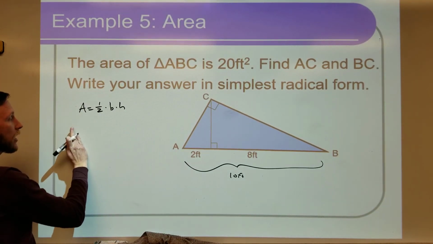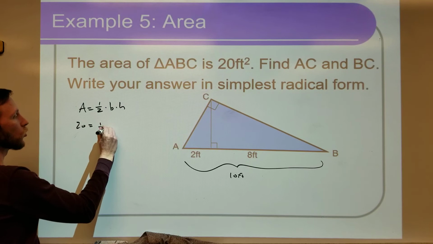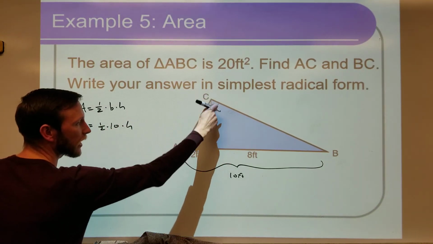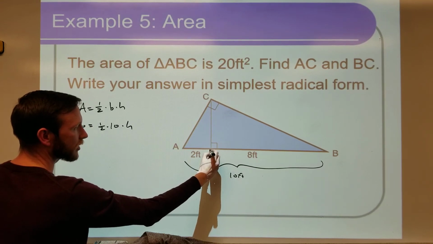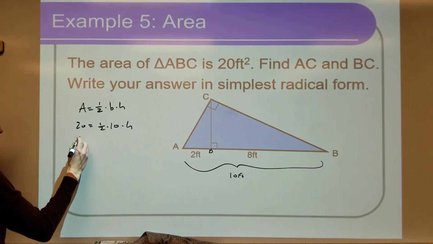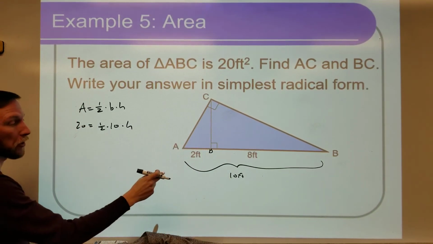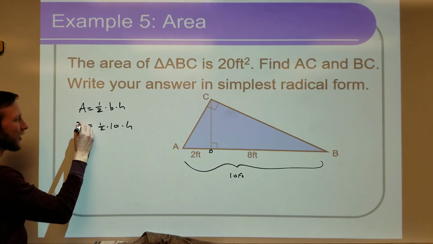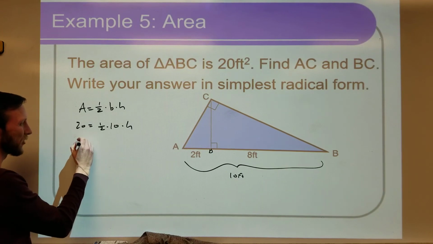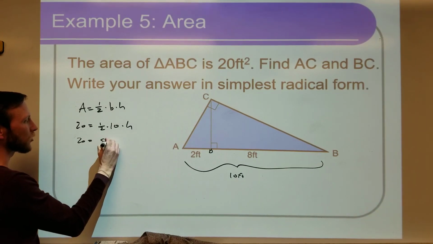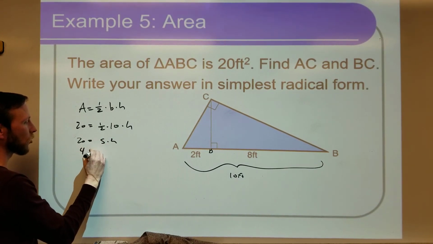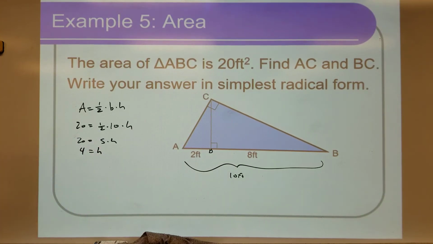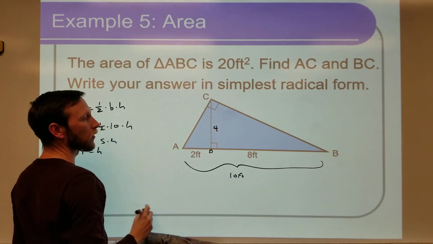And so we're going to take that the area is equal to 1/2 of the base times the height, so that we can find out the length of this segment. Let's call it, we can call it CD if we want to. It doesn't actually matter, but maybe you write that in your picture. Write CD, call this point D in your picture. That way I'll know that you did your notes. So 20 is equal to 5 times h, which means that 4 feet is equal to the height. All right, so now we know that this is 4 feet long.